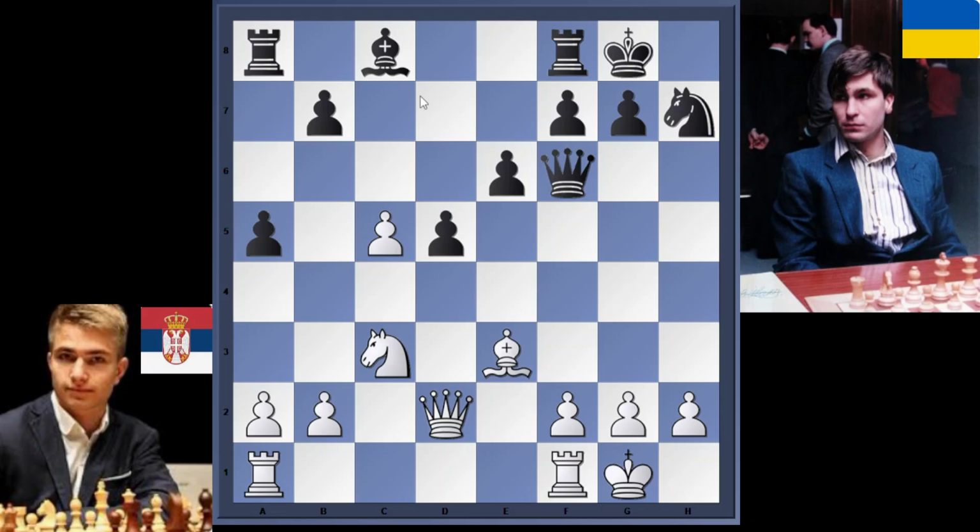So queen d2 was played, and white's idea is quite simple. He wants to avoid the trade of queens, keep his options open, and keep his attacking possibilities on the table. So queen d2 is played, and the idea is just to replace the queen with the bishop, right? You don't want your high ranking queen just being a mere blockader, right? So you give that job to a lower ranking piece. So queen d2. And then bishop d7 is played.